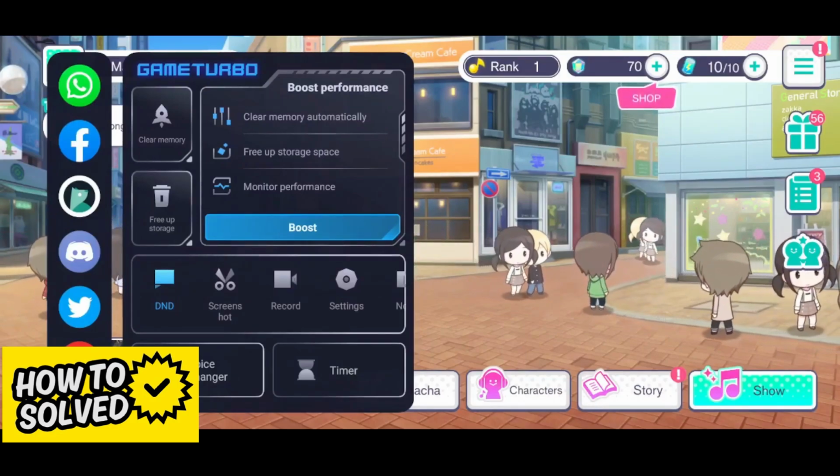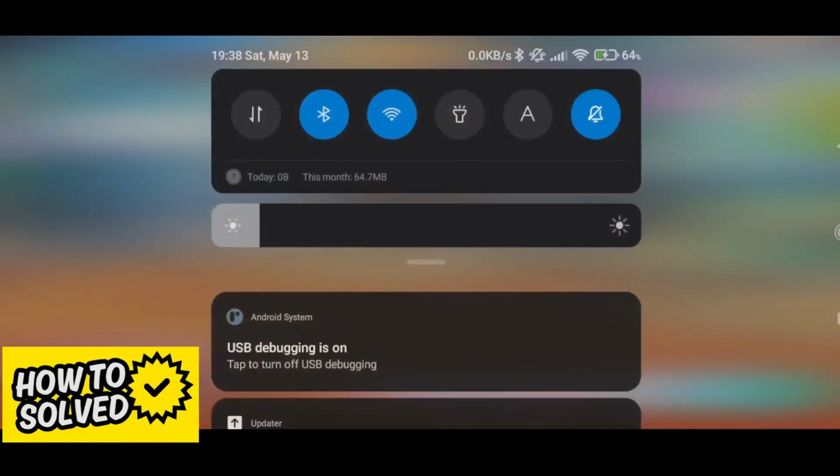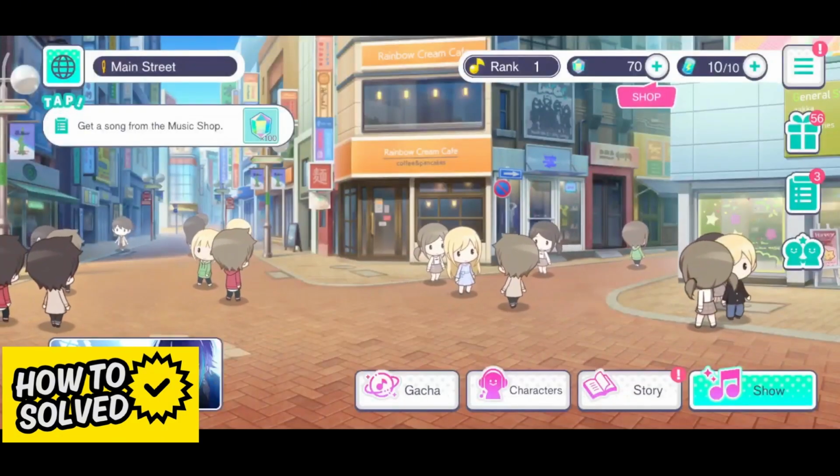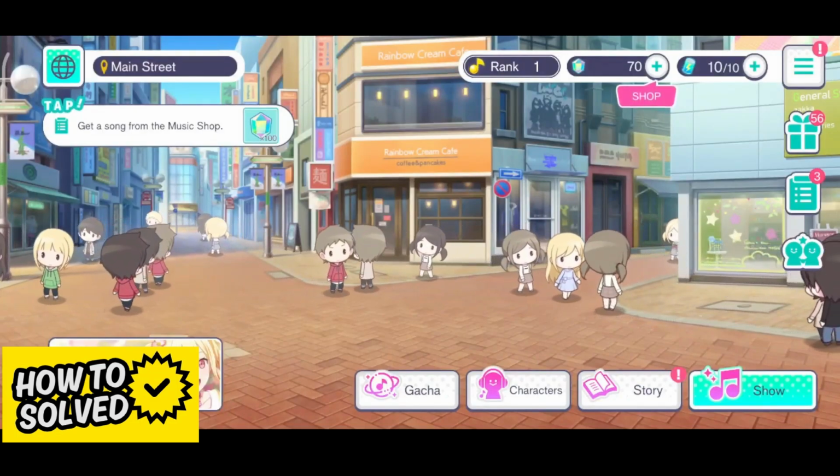Besides these three methods, something else to recommend is to try using battery saver mode. This might reduce performance, however, it's going to give you a more stable gameplay instead of spikes of lag when you are trying to play.